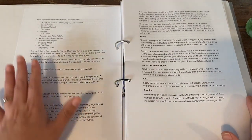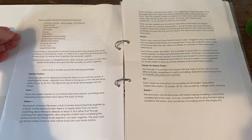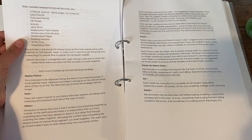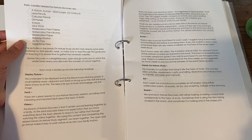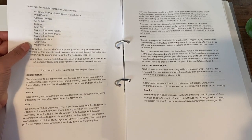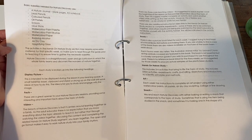Over the page is a basic supply list of what you will need to use the nature guide, and it's usually things you will just have in your homeschool collection anyway. It lists a nature journal with blank pages or a notebook, lead pencils, coloured pencils, oil pastels, scissors, glue sticks, watercolour paints and supplies, some rubbing alcohol, air dry clay and magnifying glasses.